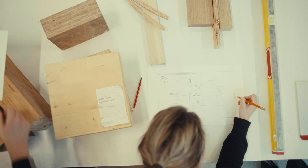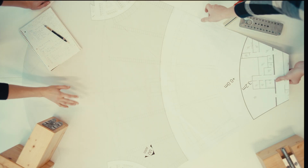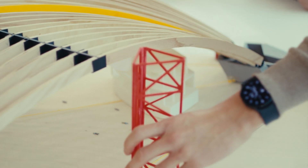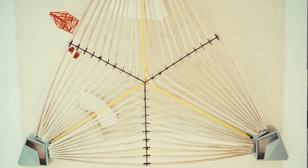Engineers need to visualize what they're doing. The chance to come down here and build something and see it really opens their eyes and drives forward the design process. Being able to come into a space where you can actually pick things up and feel them and test them and touch them really contributes to how much you know as an engineer and how you design buildings in the future.